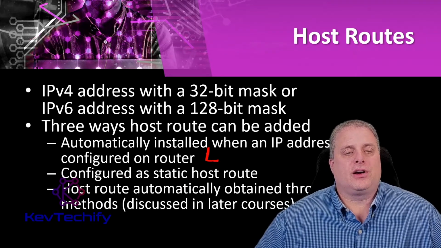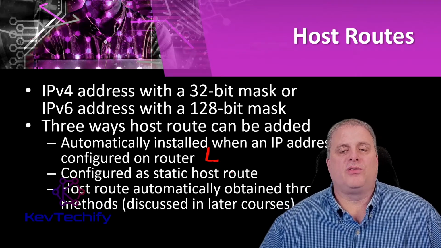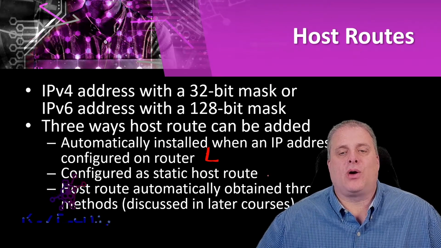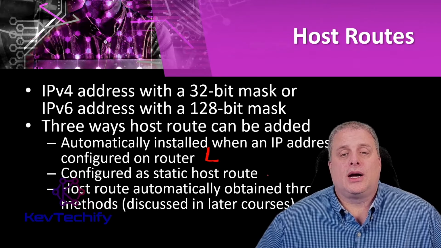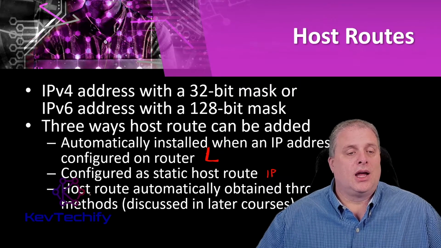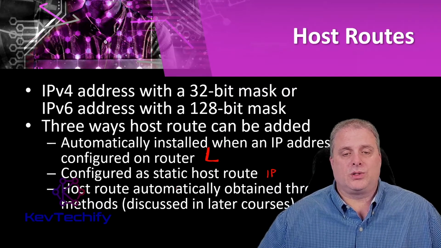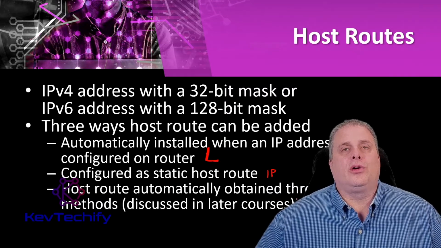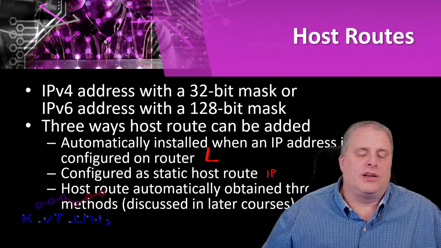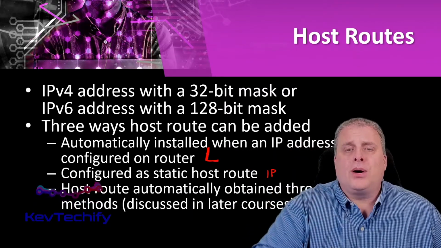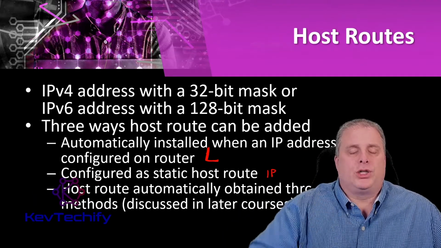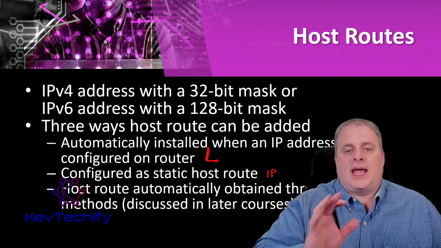You could configure it manually. You could go in there and create a static route that points to an IP address. Last way is the host route automatically obtained through other methods. Now that's a little bit more complex. We cover that in a different course. But some protocols actually push that through and you can obtain it that way.